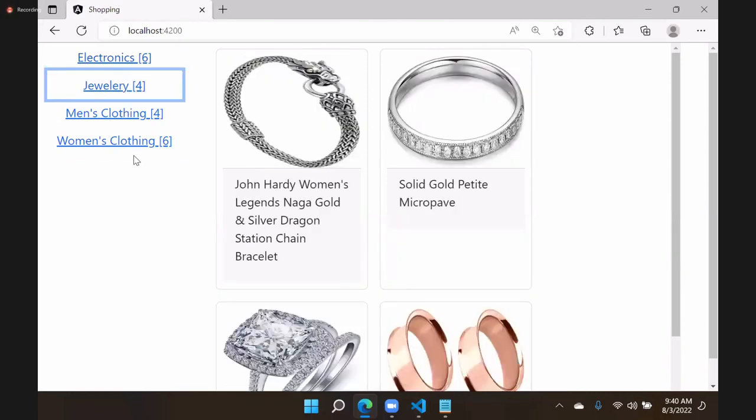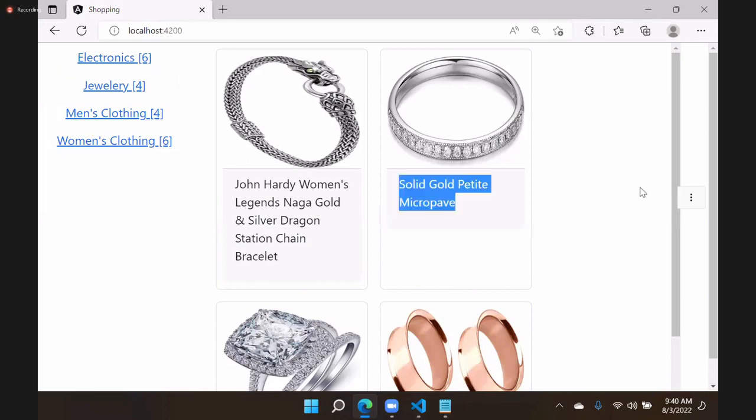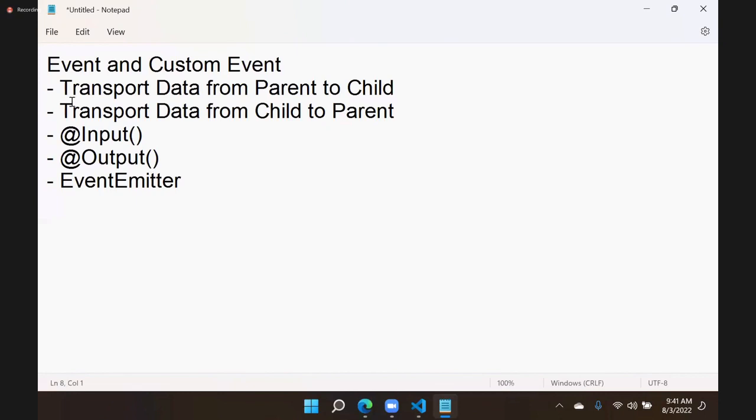Now here the main concept is we are transporting data from child to parent and parent to child. Which one is parent here? Products. Which one is child here? Filter. This is child, right? This is the concept of how in a real-time environment we implement this. Yesterday I gave an example, that is a syntax example. In a real world scenario, this is how we design. We create and configure those options. So this is one important thing, how to create and work with custom events.